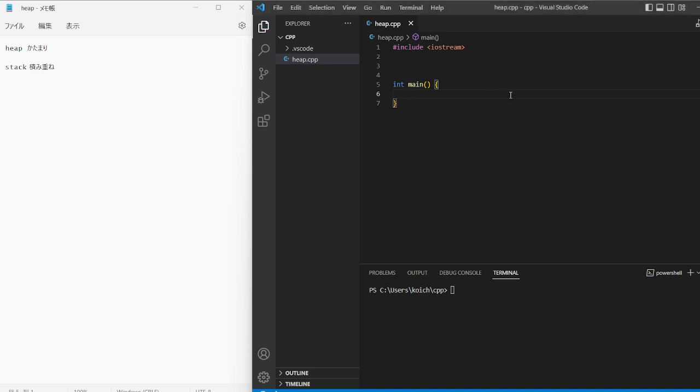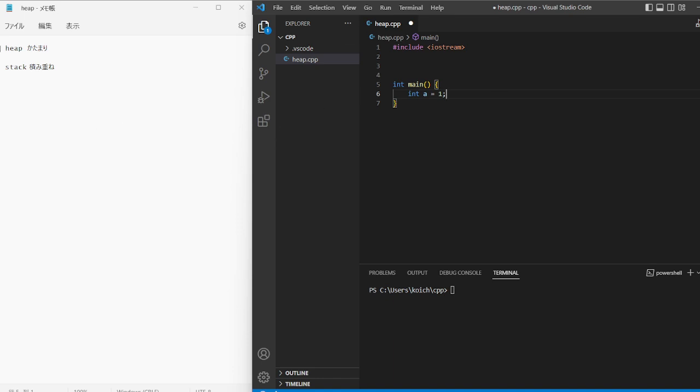So if you define a variable like this, an integer variable a equals 1, then this data is stored on stack. It stores data one by one, sequentially on the stack.